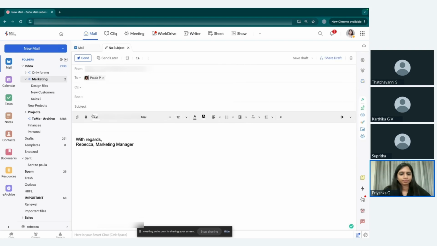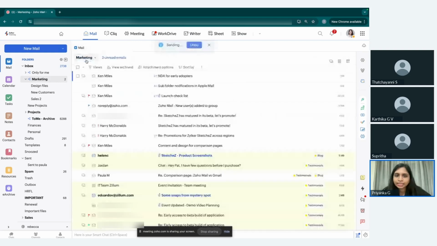And you can send the email. So once you send, undo send is going to allow me to undo this action until the specific time. And only after that, it will be successfully sent. After it is successfully sent as well, I can bring back the email. Okay, but please note the recipient will be sent a notification saying a recall attempt was made. But you will still be able to successfully recall the email. Another thing is, if they've opened the email, then there is no use of recalling it.